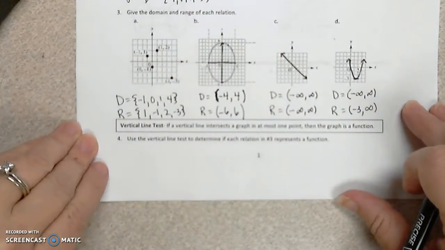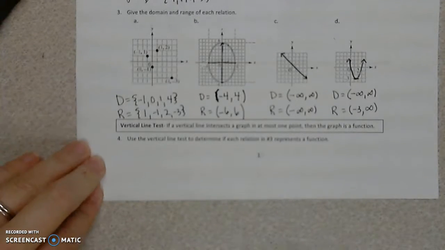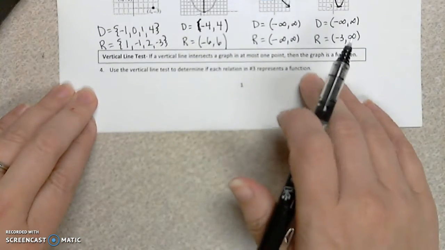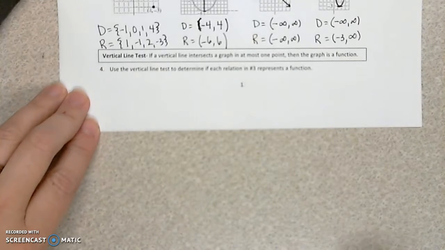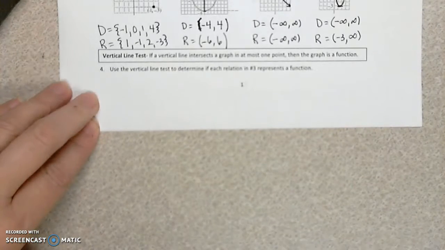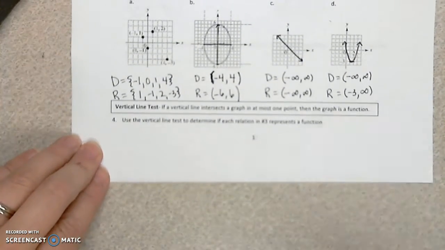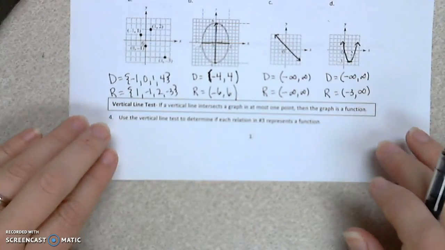Alright, so sometimes, given a graph, we can determine if the graph is a function simply by using something called the vertical line test. We just take a vertical line, and if we can draw a vertical line anywhere on the graph and it touches more than 1 point, then it would not be a function. It's just another way. Instead of trying to find a whole bunch of points to see if the x values repeat, you can use the vertical line test on a graph.